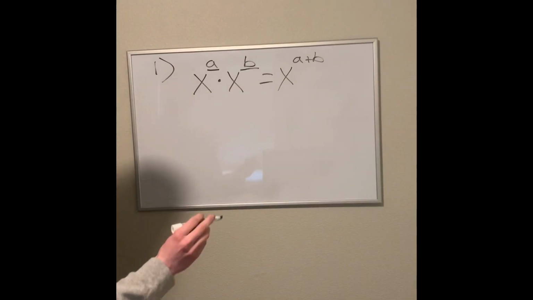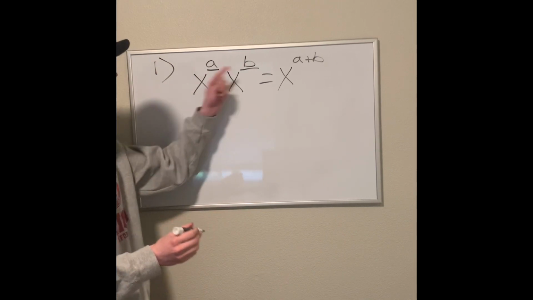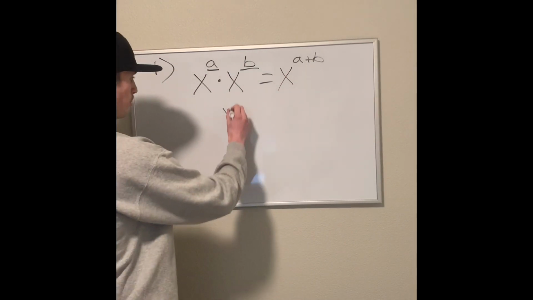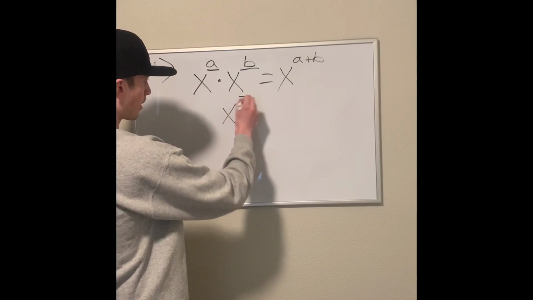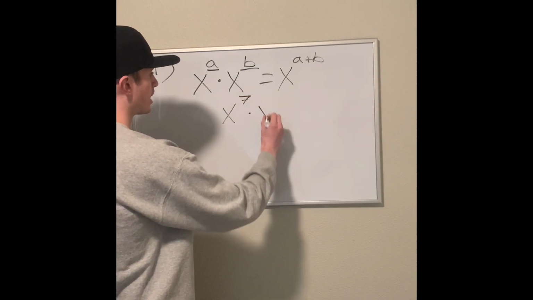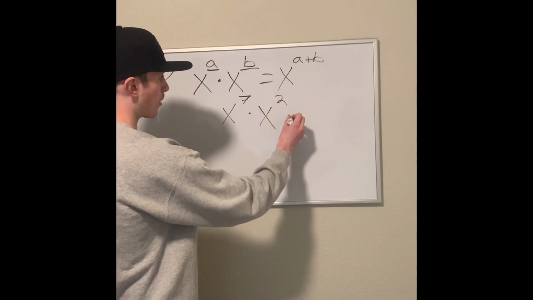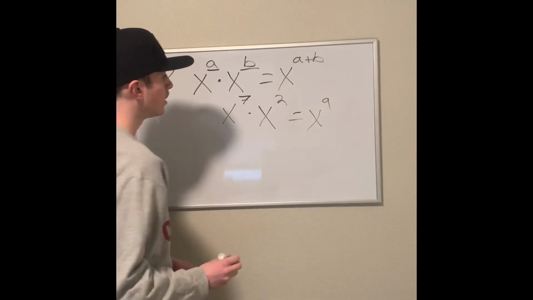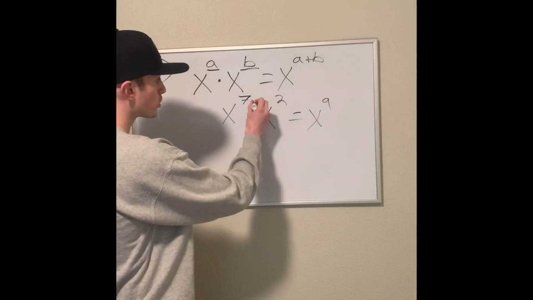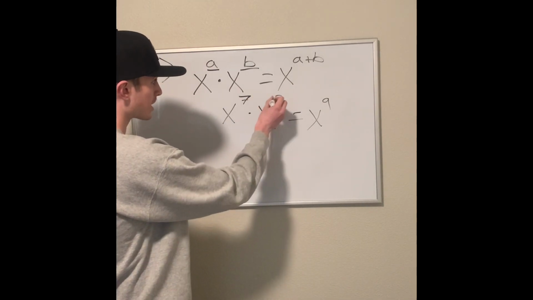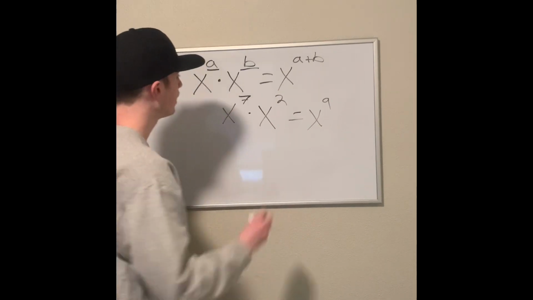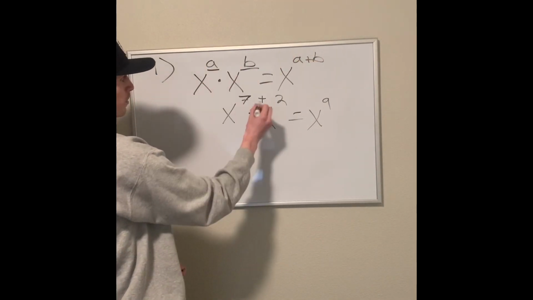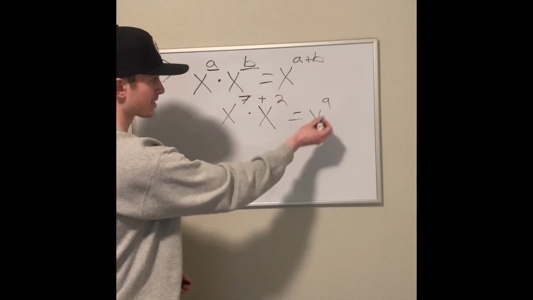The first rule is when I'm multiplying with exponents straight across, they just add together. For example, when I take x to the 7th power and I multiply it times x to the 2nd power, that would ultimately be x to the 9th power. A common misconception is that you multiply these two numbers, 7 times 2. Do not do that. It is 7 plus 2, just like here. A plus b, 7 plus 2, x to the 9th power.